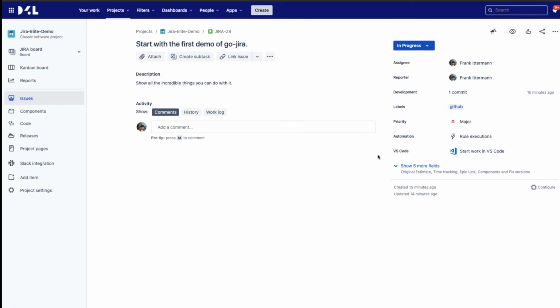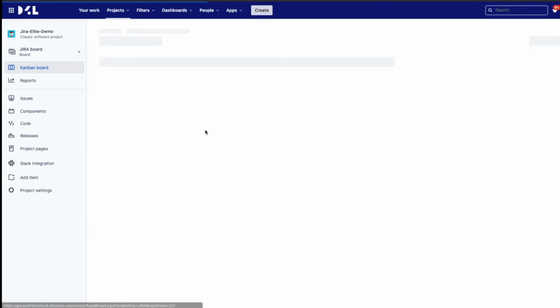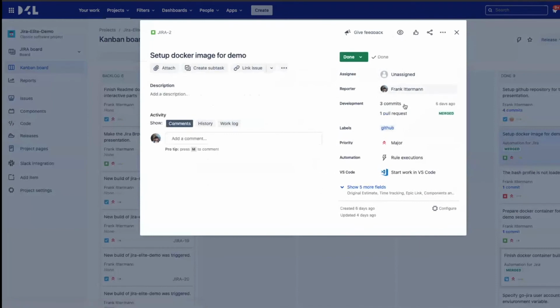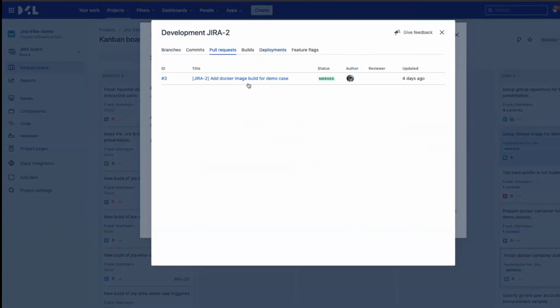The other thing, how I can present it, okay, let's go to the board. What I also have set up is that you can have the full workflow.